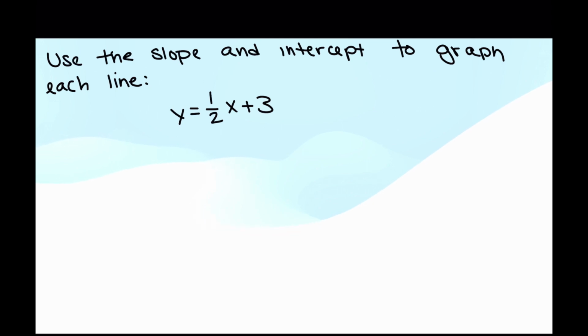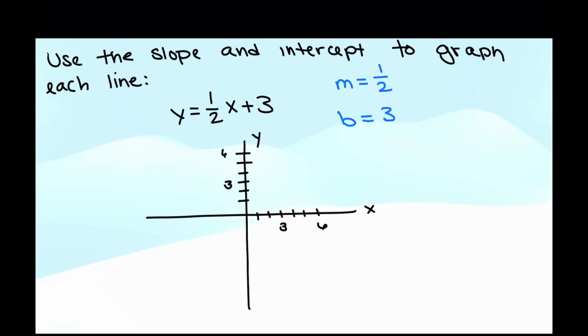We can use slope-intercept form to actually create graphs of lines without making a table of values. For example, if I want to graph the line y equals 1/2 x plus 3, this line is already in slope-intercept form. The slope is the number in front of the x, 1/2 in this case, and the y-intercept is the constant, or b. So my y-intercept is located at 3. That means I know that this line crosses the y-axis at 3. The point 0, 3 has to be on the graph of this line.